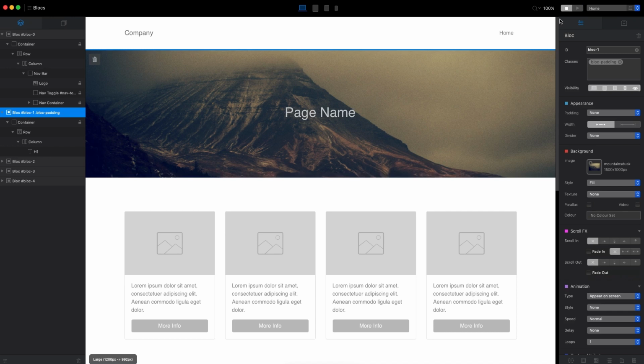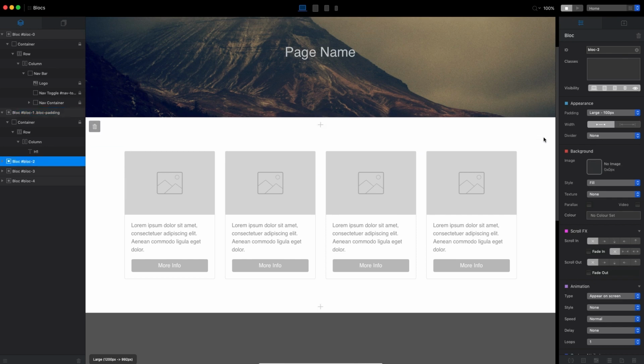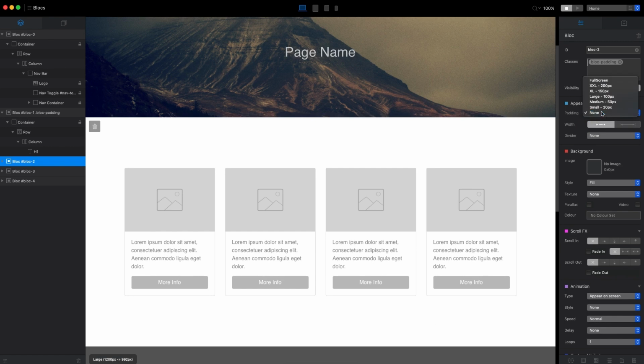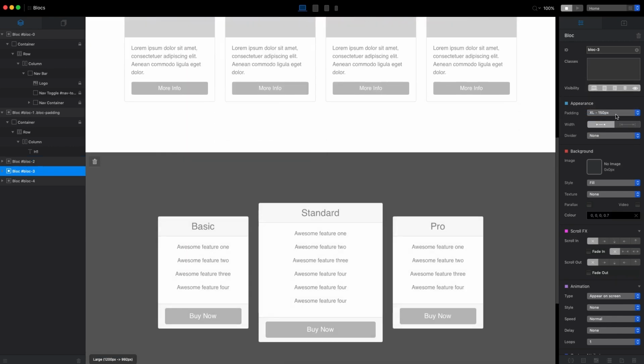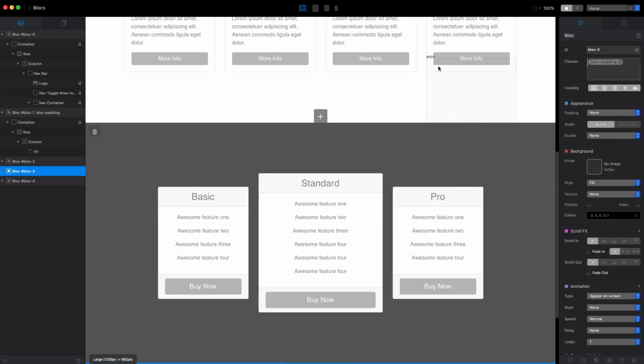So basically when we create this custom class, we can just copy that and add it to all blocks we want to have the same padding. So let's select the second block and copy paste this custom class here. And once again, because the amount of padding we added using custom class is being added to the default settings we set in the sidebar, we need to remove the padding set by the sidebar. Same goes here, we will remove the padding and we will add this custom class.